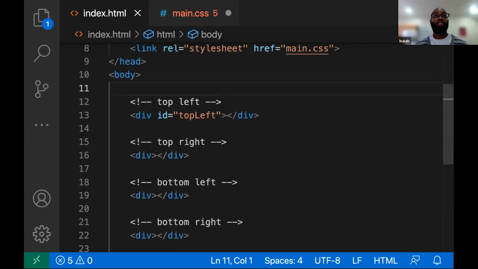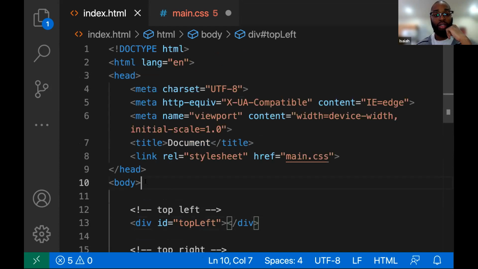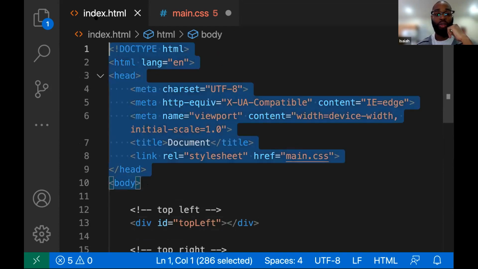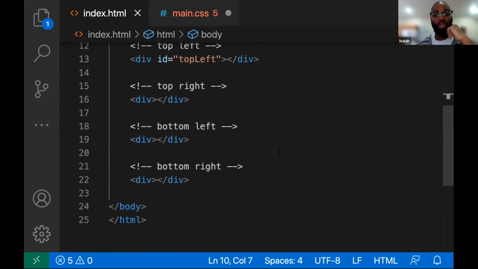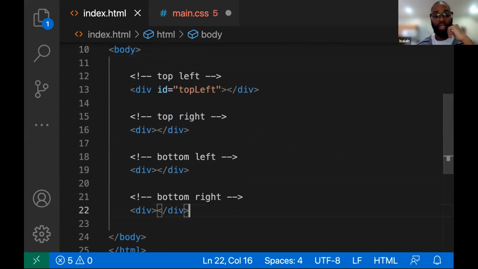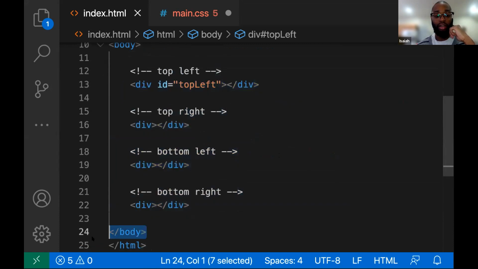Honestly, you're probably not the only one. Someone in the chat just said it. So what I can do is slow down on a lot of these tags that I'm showing, the div tag, the paragraph tag, this structure here. We don't have to worry about what this really is. The only thing we should really focus on is what's inside of the body tag here.